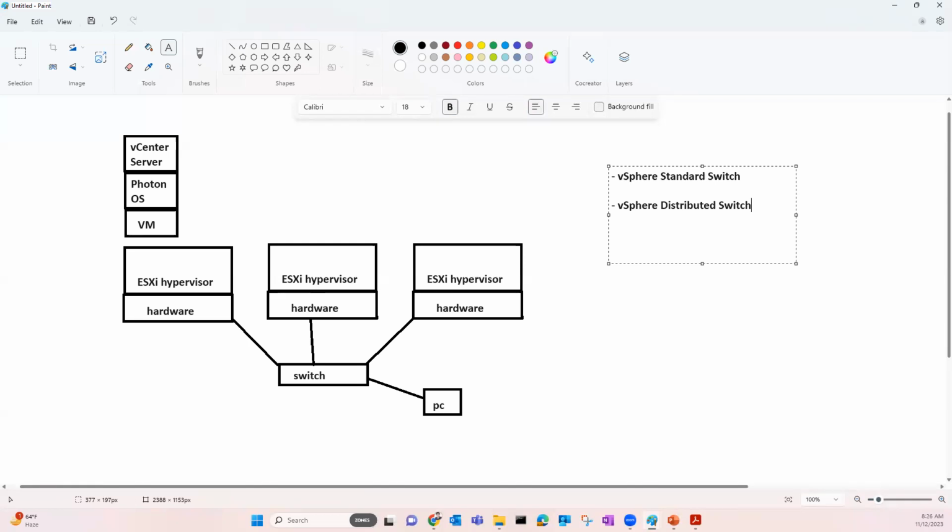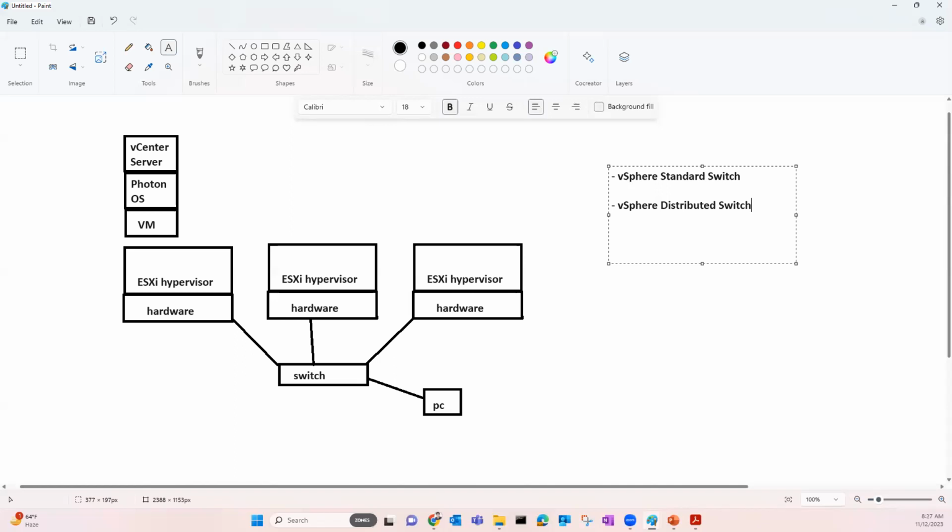Well, I have 2 questions. I need to answer them first. The one question is vSphere and vCenter server. So who can answer this one? I have a question from Sajad, that what is the difference between vSphere and vCenter server? Umair, can you explain it? Yes, sir.